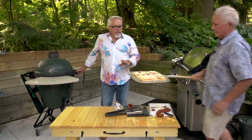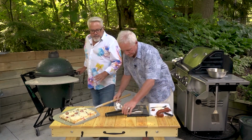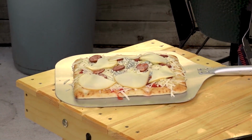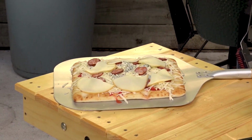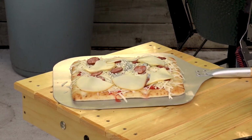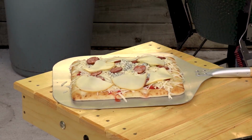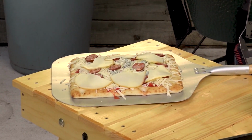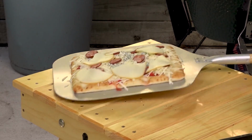Paul, again, I say we've had a competition going on here, sandwich versus sandwich. Now it's pizza versus pizza. Heather just is finishing hers off right now. It's more vegetarian. Yep. You've got yours ready to go. Not a lot of meat on this one. We did a lot of meat on the sandwich, but so it's flatbread, a little bit of tomato sauce. I have mozzarella cheese, blue cheese, provolone cheese, and chorizo. Awesome. Okay. Let's get it cooking.